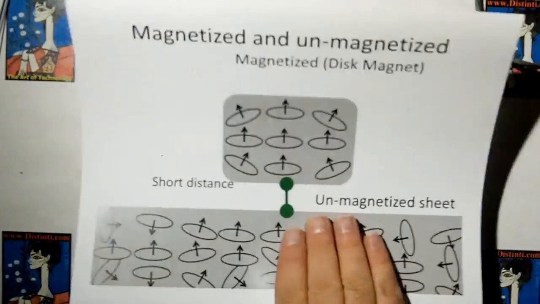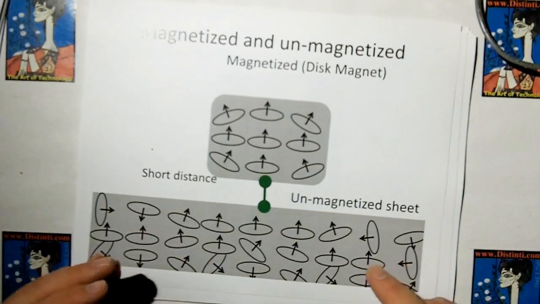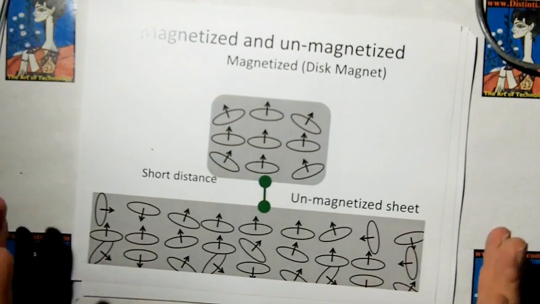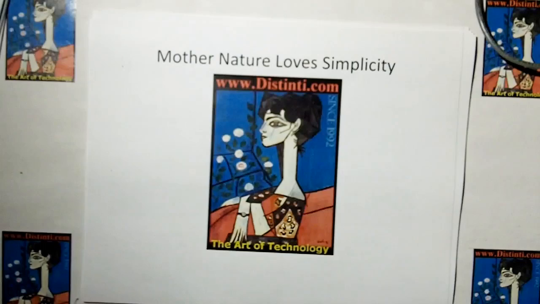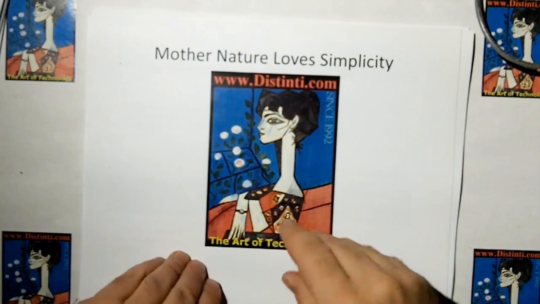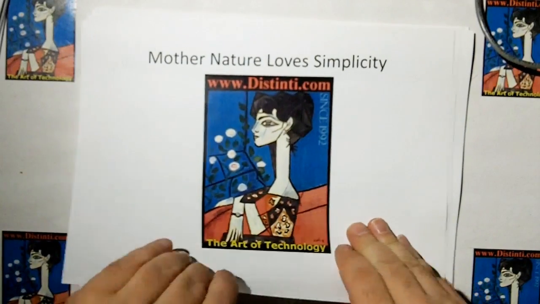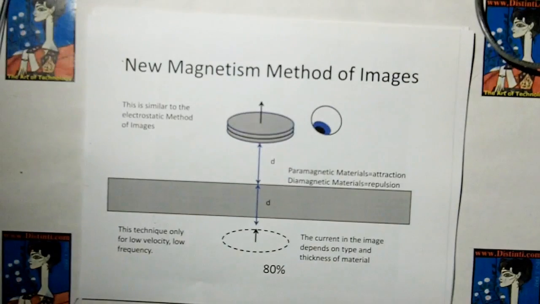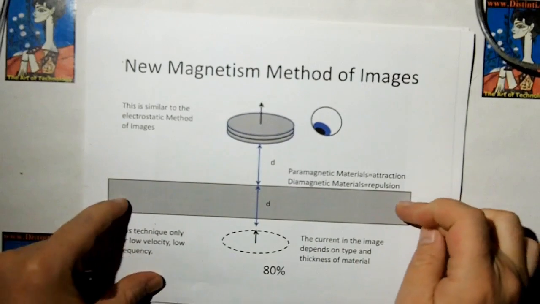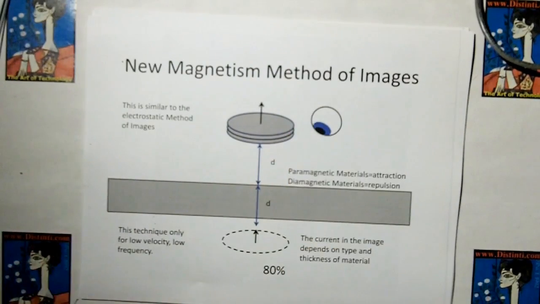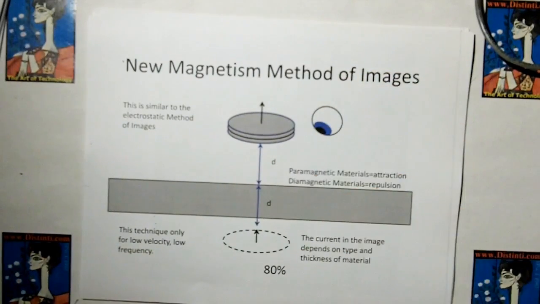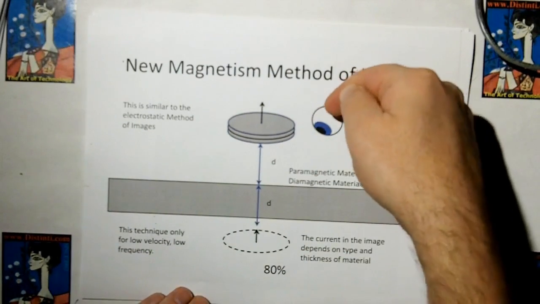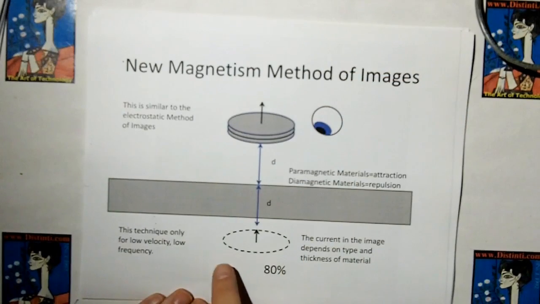This is kind of complicated to model using standard techniques. But the beauty is that mother nature loves simplicity. That's my effigy, that's my logo, it's an effigy of mother nature. So what I developed is a new magnetism model of images. If let's say this is a steel plate, and you have a magnet a certain distance above the steel plate. And this eyeball means you're observing from this side. If you had a sensor, and you could observe from this side, you would see an image of the magnet as if it were a mirror, that would be equal and opposite distance behind.